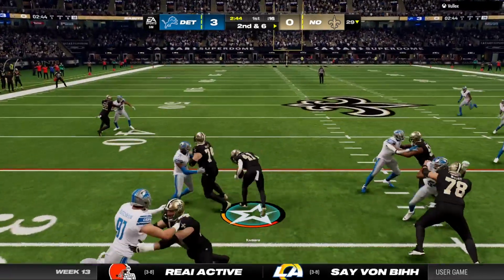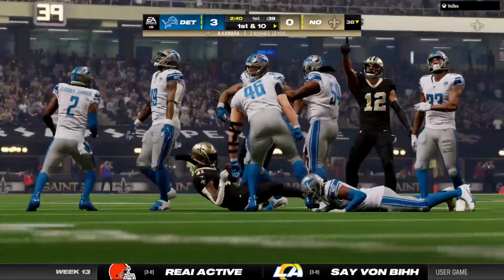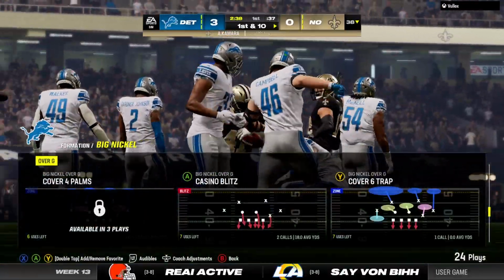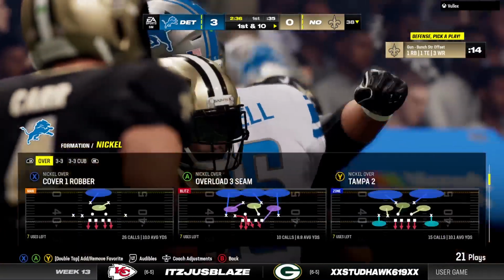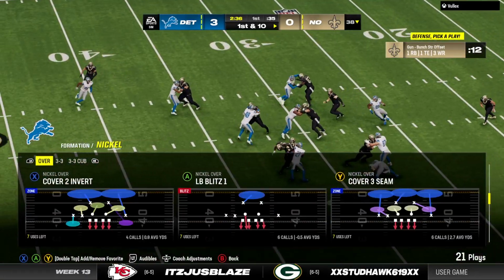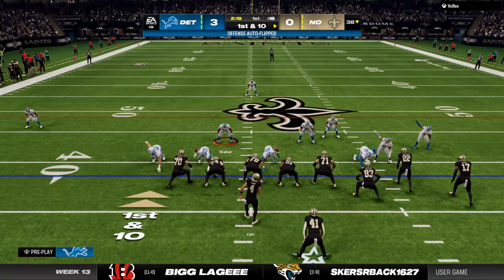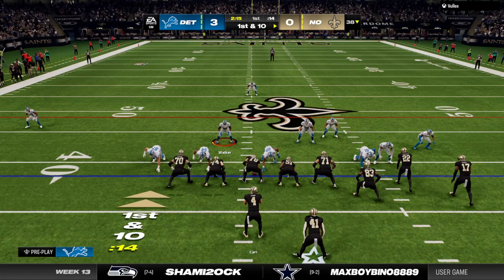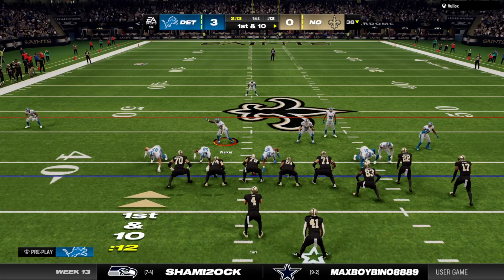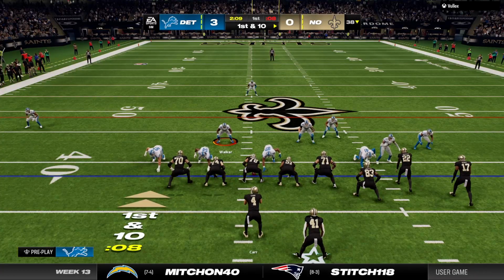2nd down, and it's Kamara again. And he'll be brought down shy of the 40 at the 38-yard line. 9 yards to pick up there, and it's a 1st down. The Saints are 6-5 now on the year, and they've certainly found their groove of late. Winners of 5 in a row, and this team is absolutely playing their best football right now. This is the best that we've seen them play in a long time, partner. Sky's the limit as far as they're concerned. Their confidence is really soaring.